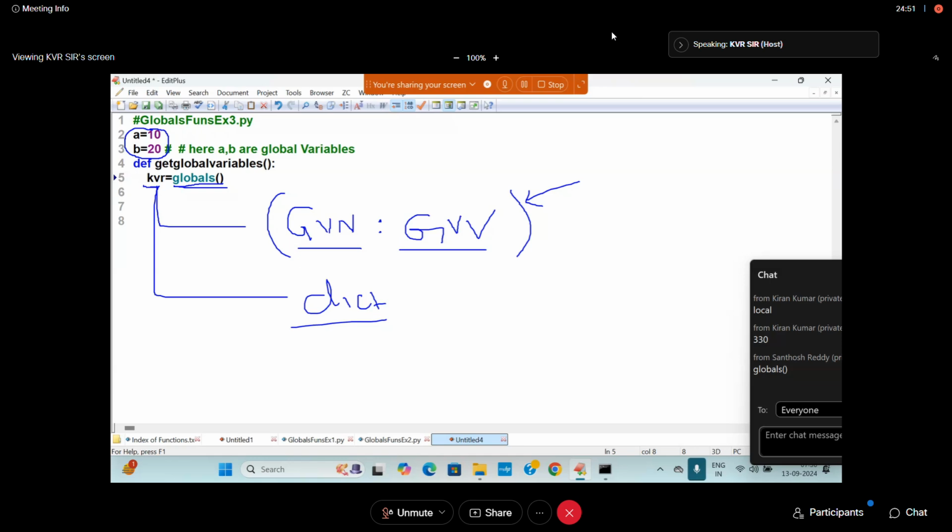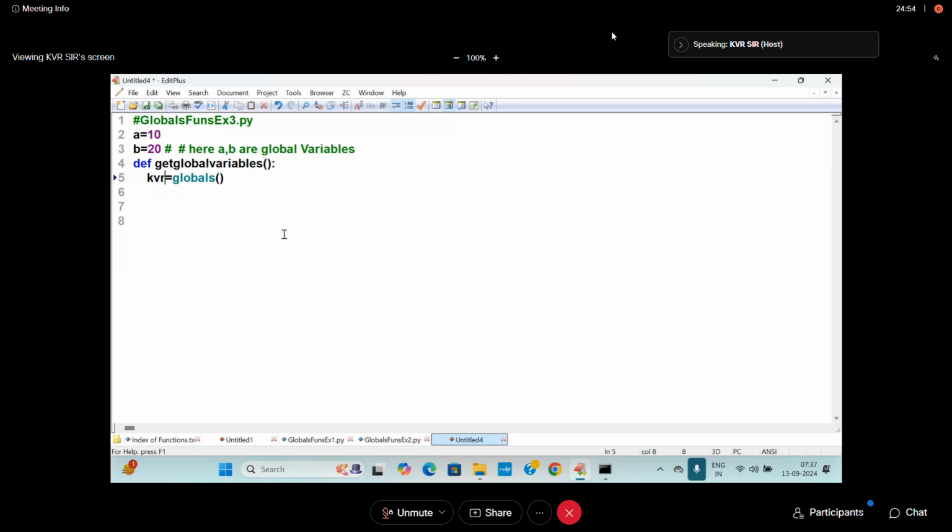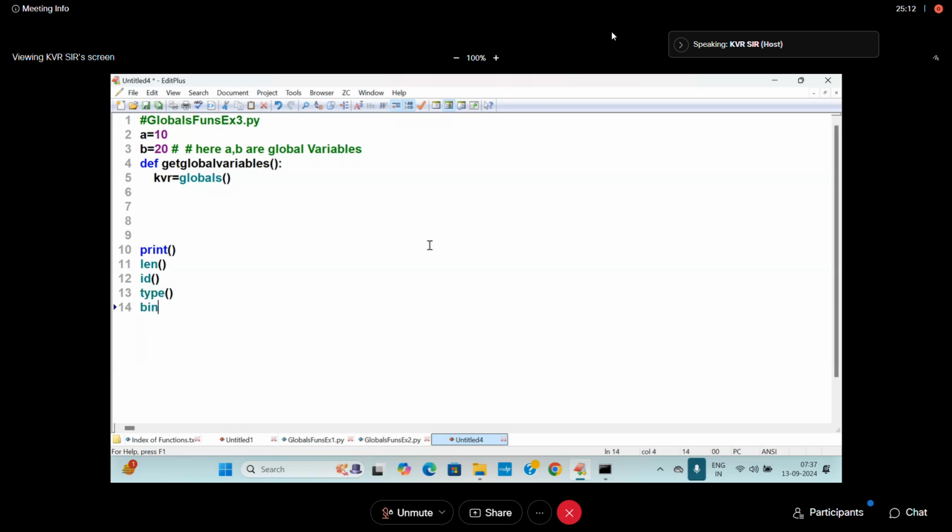One of the global variables, I said, is the module name. What is the default module name? Built-ins. Your function called print, you know print is a function. Next, len is a function, id is a function, and type is a function. You have seen so many functions so far. All these functions which I'm directly calling by default belong to which module? Built-ins. So built-ins is visible to every Python program. It is definitely one global variable, a global module.